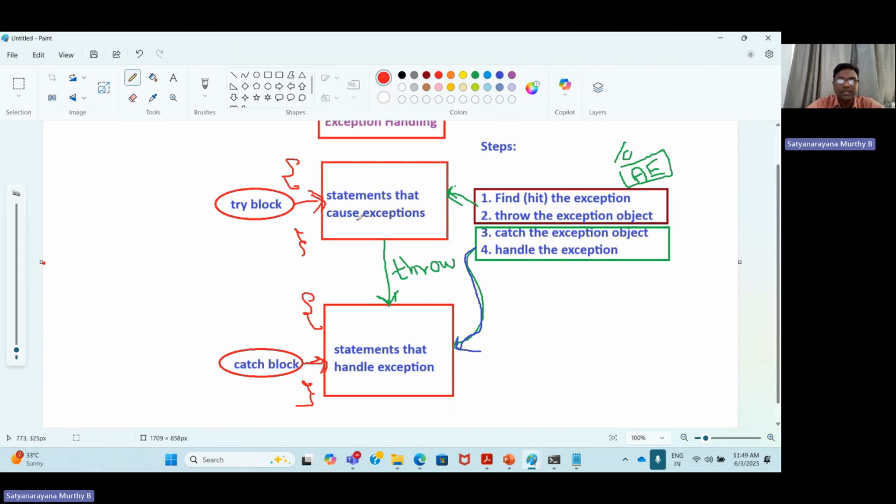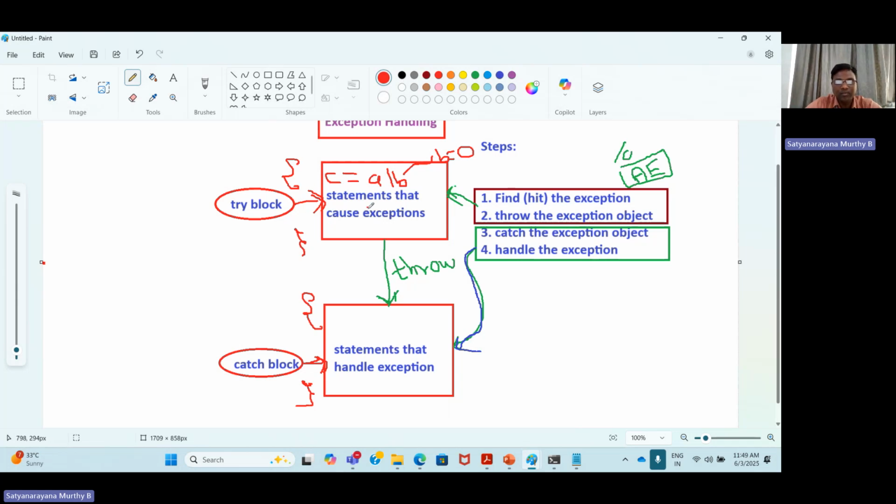The try block contains the statements that may cause an exception. Suppose I am writing here C equal to A by B. If B equals 0, this statement raises an exception called arithmetic exception, or division by zero error. So keep this statement inside the try block. These types of statements are generally kept inside the try block.